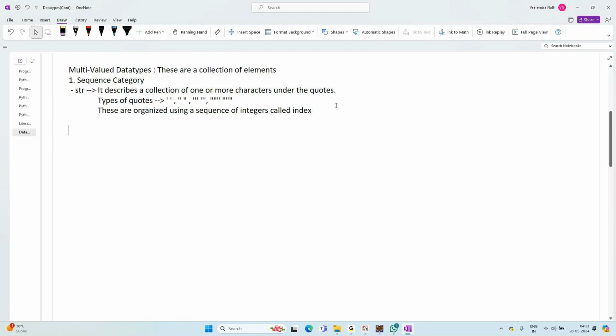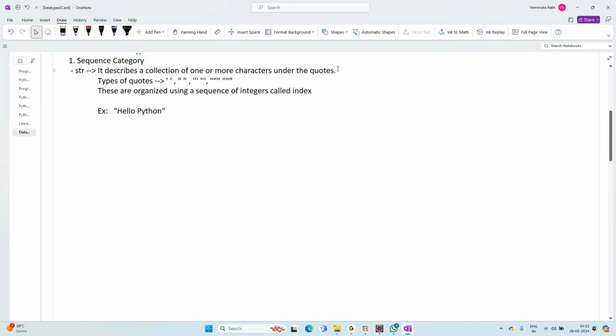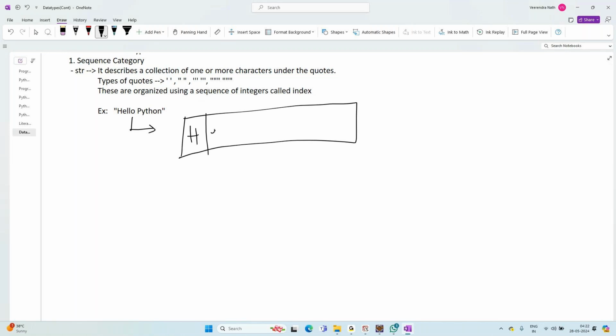Now for example, if I'm saying hello python, this is a collection of characters. It can be organized as HELLO, a space, and then PYTHON.